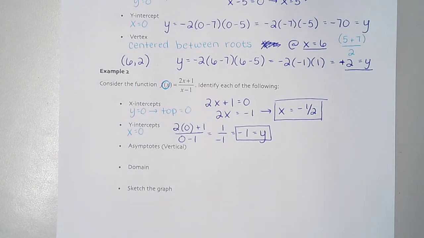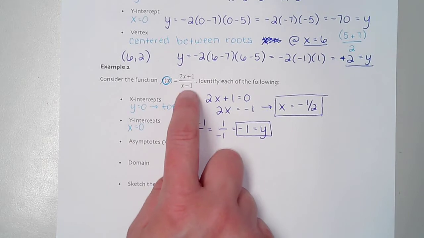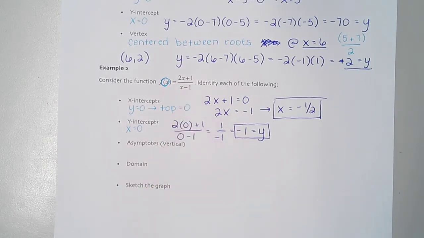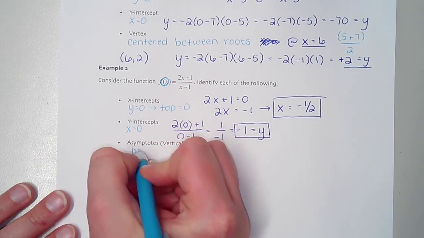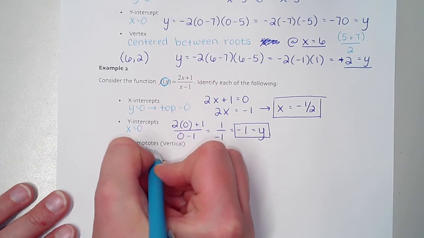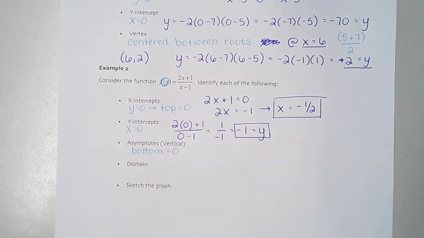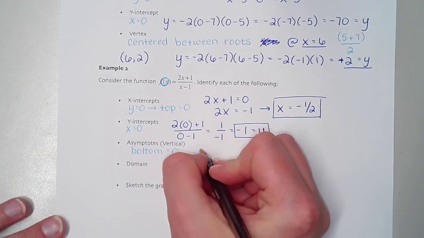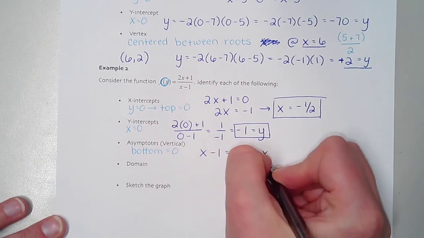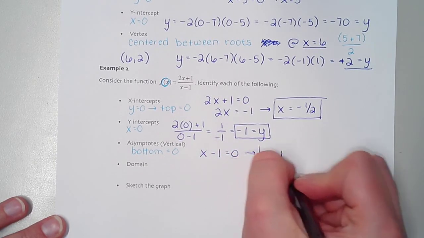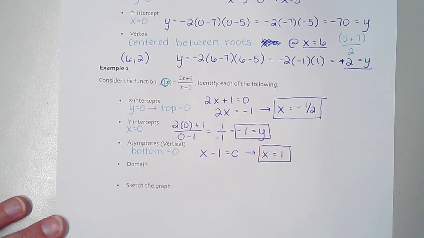Okay, asymptotes. Asymptotes come from functions being undefined. And when we're talking about fractions, which is what this is, we end up with those undefined values if the bottom of the fraction is equal to 0. You can't have a denominator of 0. So asymptotes are always going to show up in these fraction ones when the bottom of the function is equal to 0. Okay? So what I'm really asking myself here is what would make x minus 1 be equal to 0? Well, that would be x equals 1. And so this is really representing a vertical line, and I'm just going to make a note of that.